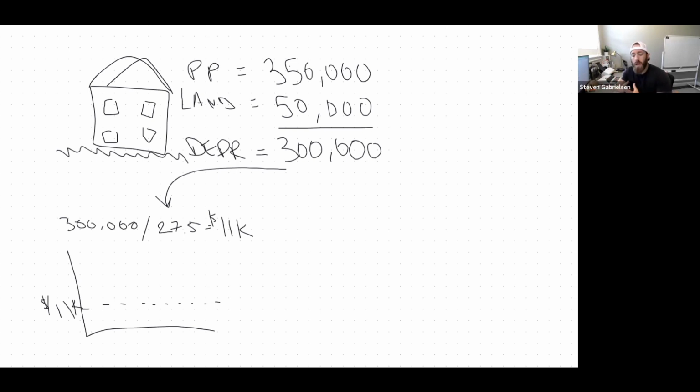But if you're the type of investor that buys a rental property like this once every 2 or 3 years, this is a great method for you. The reason it's great is because that $11,000 depreciation deduction will usually offset the taxable income for that rental property. And so the $11,000 will do the job for a lot of investors. Now, if you're the type of investor for whom this is your retirement plan, you're buying 2 or 3 properties a year, or one big property a year, this isn't going to work out great for you.